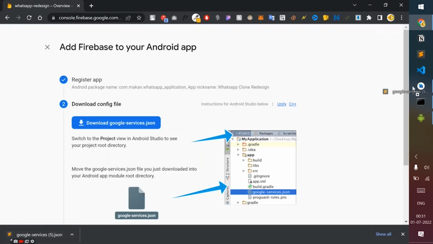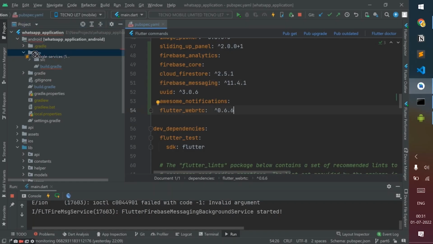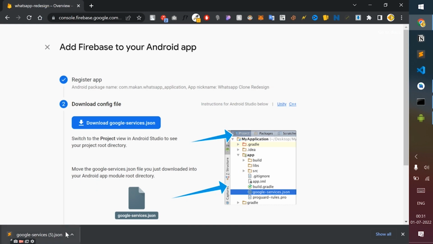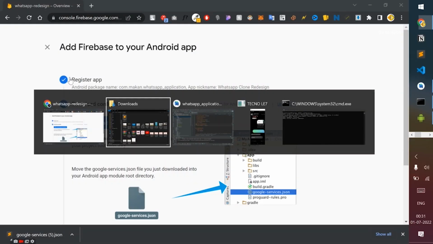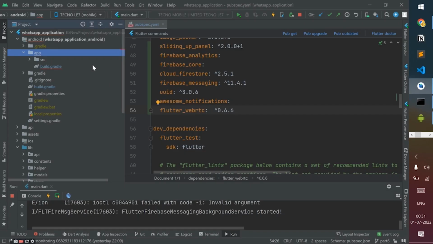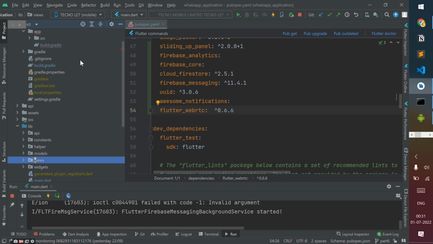It's not completed. I have to do it again. Give me a minute. I can copy this from here and paste this.